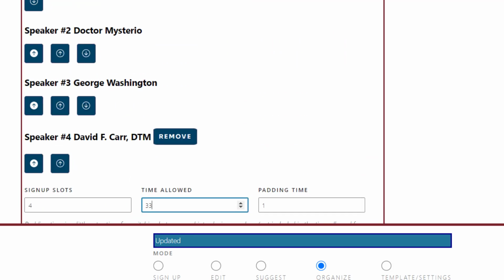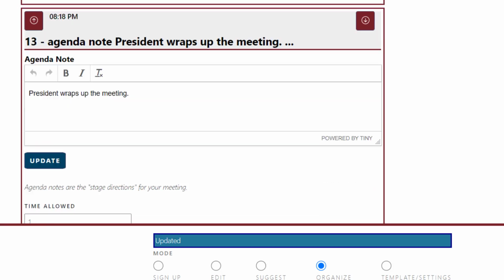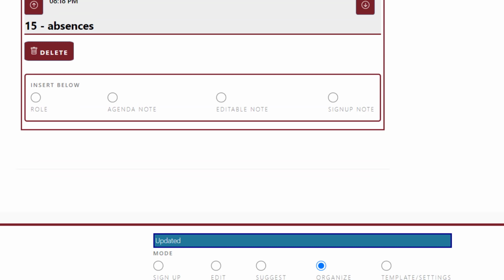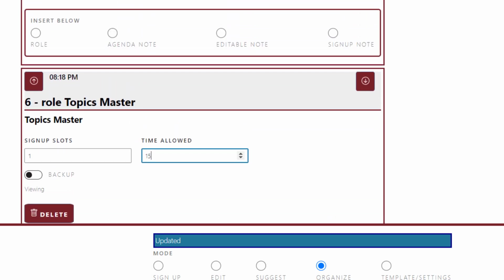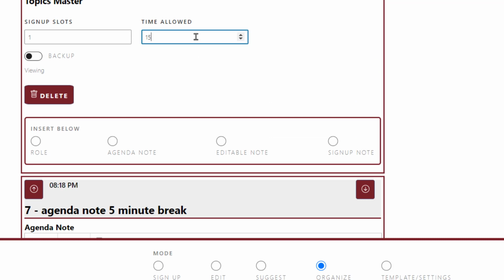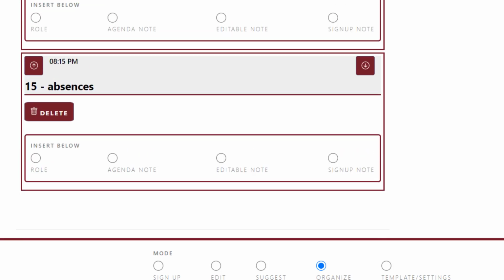So we can go to table topics. This club is set up to do table topics and then take a break and come back for the speeches. So we'll just ratchet this down to 17 minutes, or maybe we should make it 15 minutes. Let's see, what would that bring us to? So now our meeting is ending a little bit late. We really wanted to keep to that end time. We couldn't go down to 12 minutes. And so now we're back to having a meeting that's going to end at 8:15.